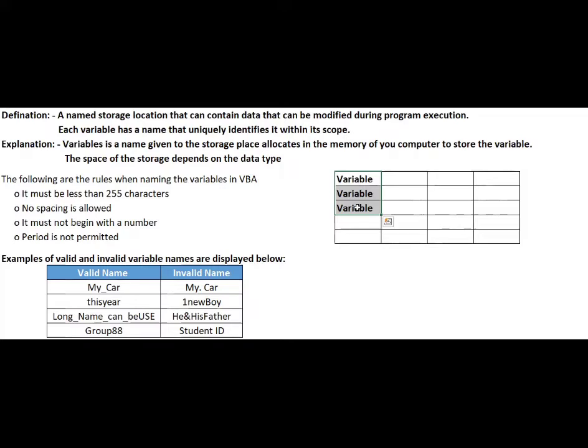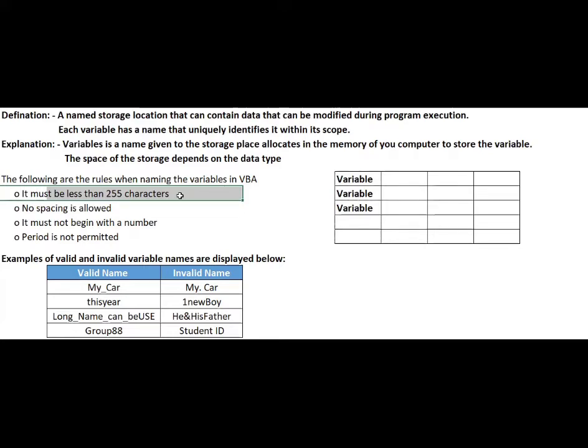The next thing is how we can name a variable. There are a few rules set for a variable. It's just a name, like my name is Aman or my name is Robert. There can be multiple people in the world with the name Aman, and the same goes for variables as well. The rules are that the name of the variable can't be more than 255 characters.